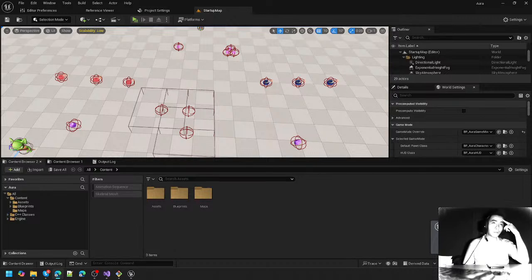Now, you don't have to add a new tag source for each subcategory of tags or anything. You can keep them all in the same .ini. That's totally fine. It's only if you're really concerned about organizing into sub-config files that you want to do this kind of thing. But you can also come in here and edit this directly.